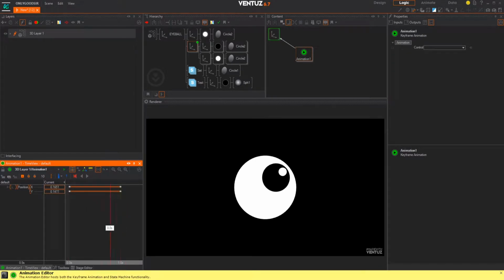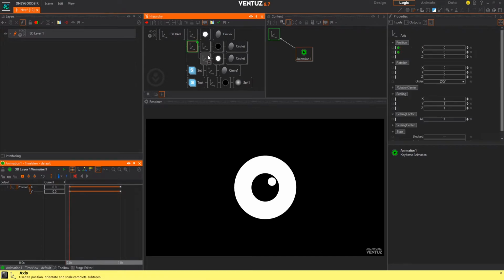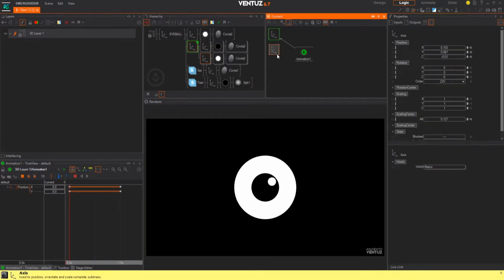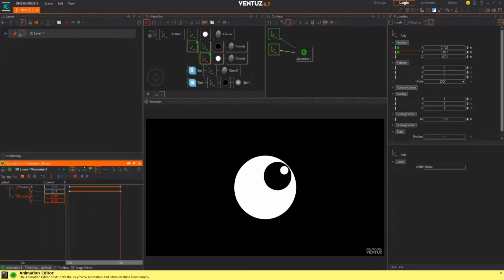Now let's make it a bit more interesting. So let's animate this little reflection, or this little highlight here on the eyeball. So let's add that into the animation. Let's take the X and the Y position, set its current position as it is, and maybe here it kind of rolls a little bit down, not all the way to the center, but just slightly off the center.